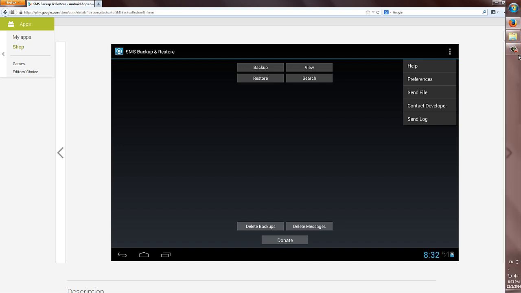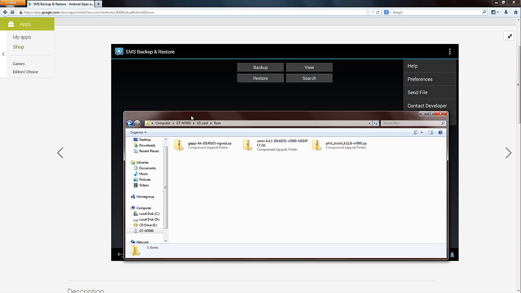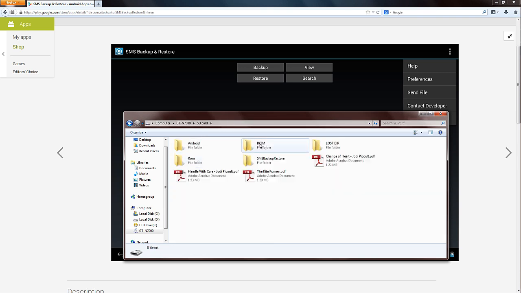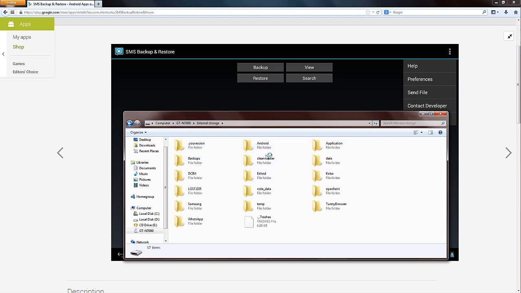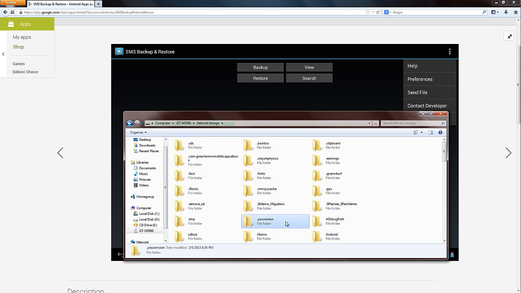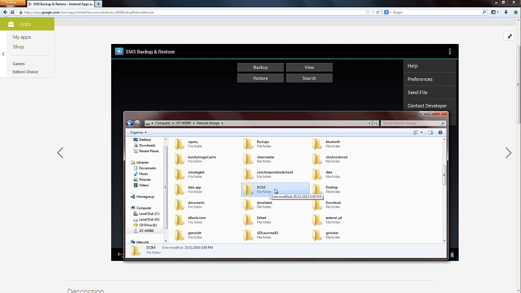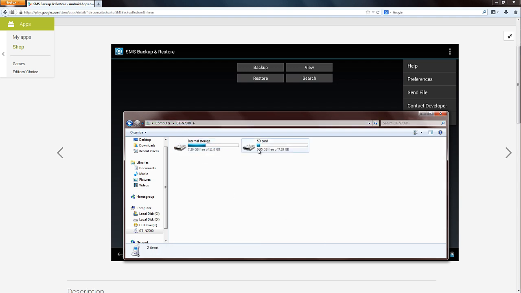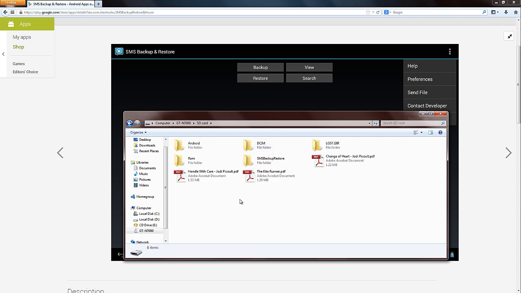For your photos, plug your phone into the computer in this manner that I did, and just copy the DCIM folder from your external SD card and from your own internal SD card over here. Just copy these DCIM folders from here onto your computer to save your photos. For contacts, just sync your contacts with Google contacts. I won't go into that today. You guys can find more detailed tutorials online. So yeah, once you have everything backed up and ready, we'll head over to the phone and see what we do from there.